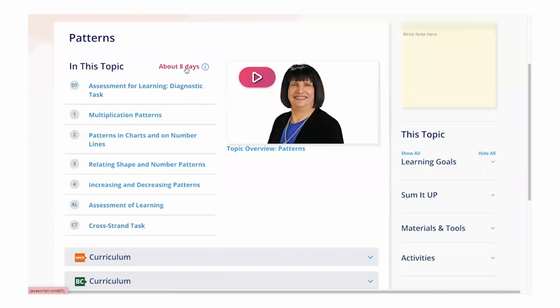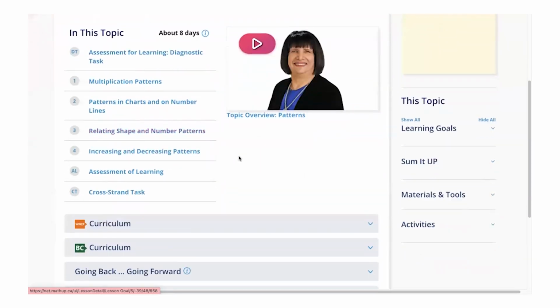This number right here is your pacing guide. We do get a lot of questions about the pacing guide, so please do not focus on it. If it is taking you longer than what we suggested it might take, that is totally fine. You have the time, get yourself used to it, and you can take longer for certain topics. Some topics may be shorter. That's okay as well. So if you click this eye, you will see a short video of Marion explaining pacing, but that is what that number represents.